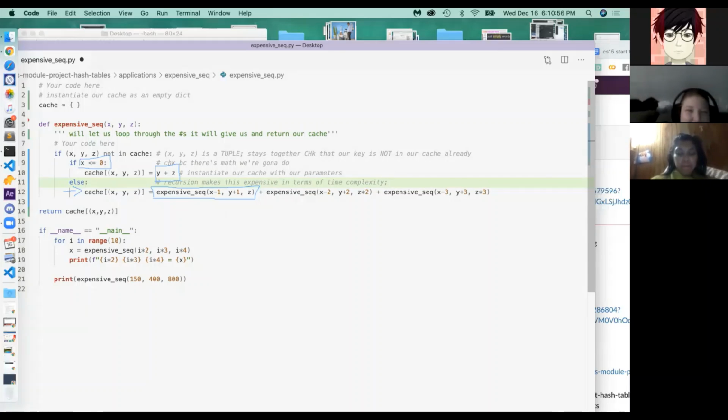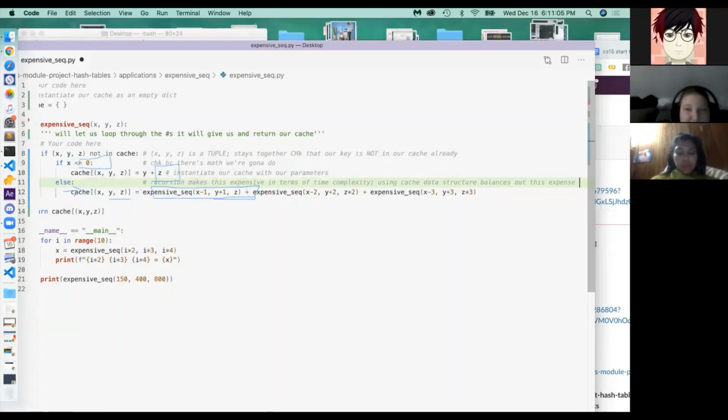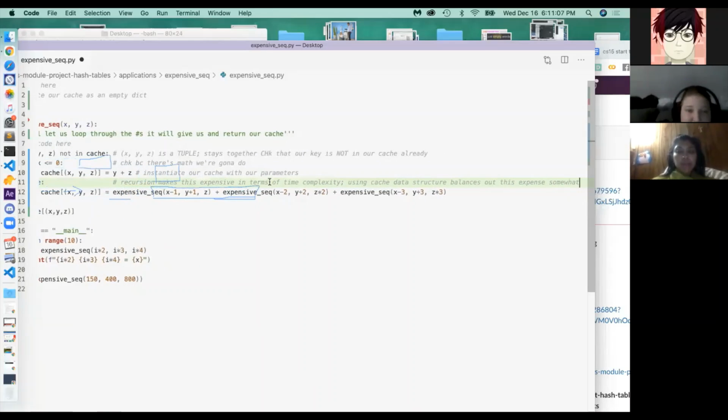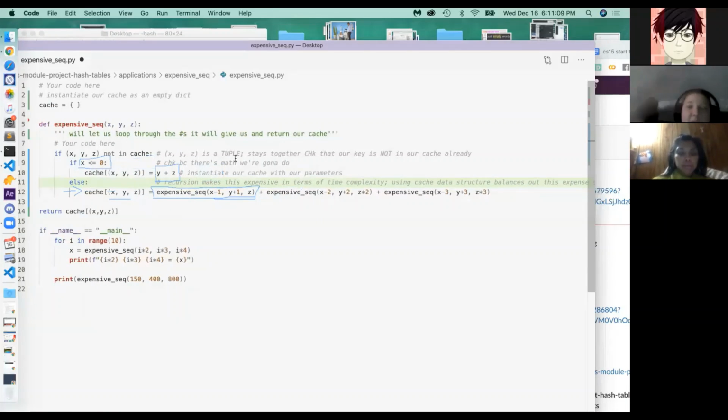In a wibbly-wobbly way. We can do this. It will give us our answer, and it will continue on.